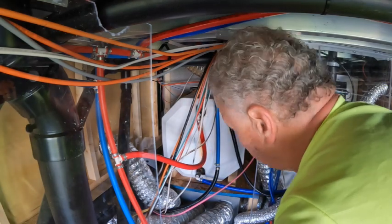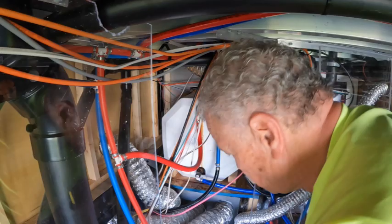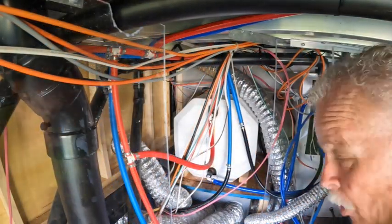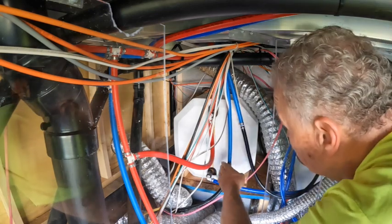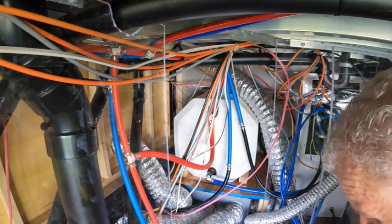What I'm going to do is turn the water on and just make sure it's nice and tight. I turn the water on, then I make sure that I open the relief valve and water is coming out. So as you can see, it's pretty dry, all done.